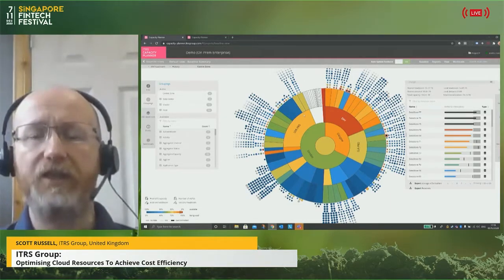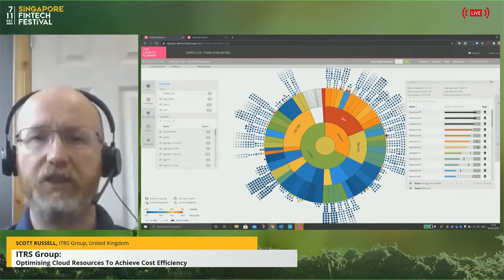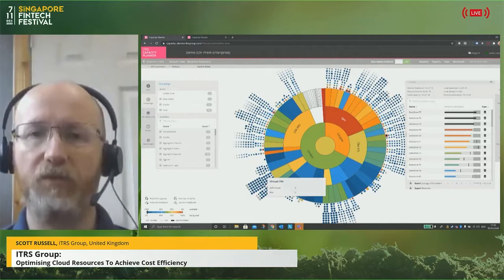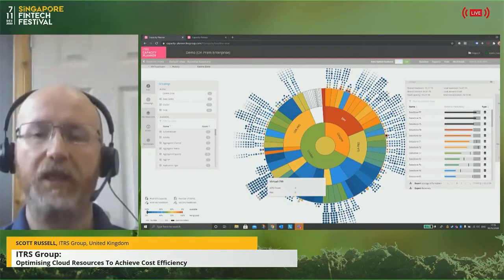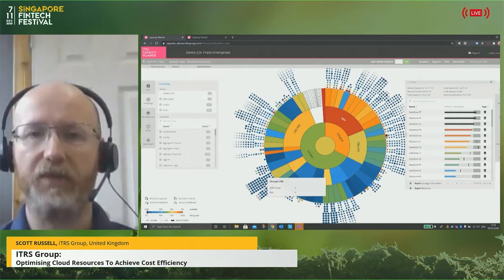The color gives me an indication of how close to capacity each one of these components are. And you can see the lots of dark blue machines here. Using this sliding scale, these dark blue machines are machines which are potentially over-provisioned, machines which are bigger than they need to be and perhaps could be right-sized and made smaller.